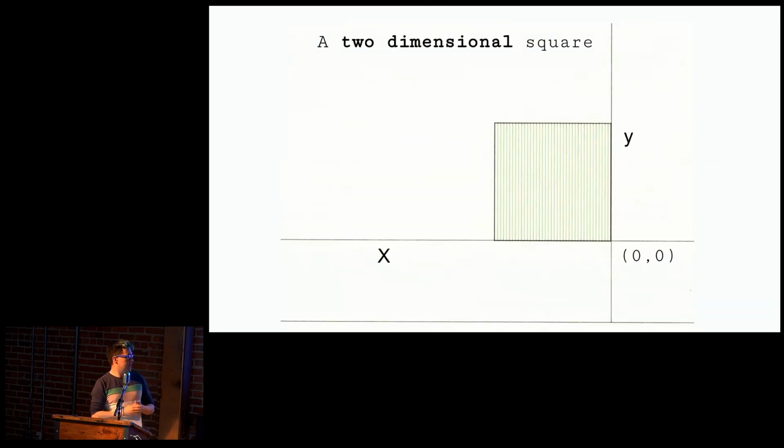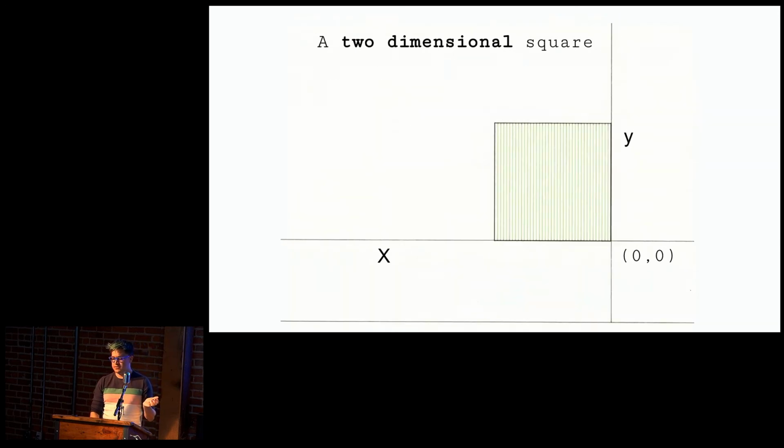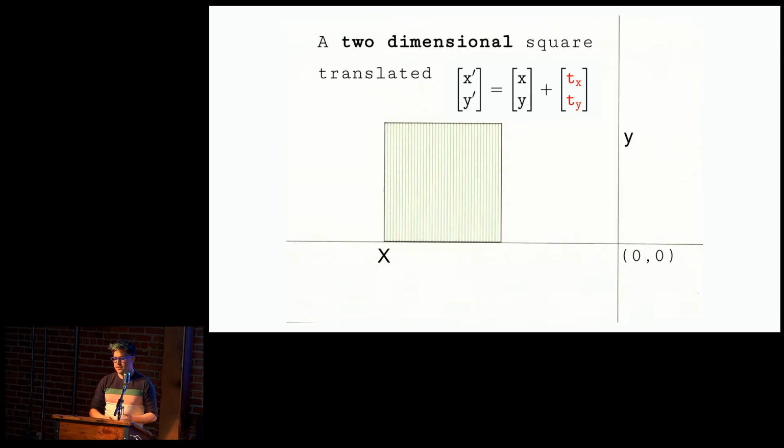So let's go to a whole different world. Just come back to 2 dimensions. This has nothing to do with 3D, just a 2-dimensional square. And let's talk a little bit about 2 dimensions, because this is going to involve some dimensional trickery, and it's easier to start with 2. So what we want to do is translate a square in 2 dimensions, right? Pretty simple. Like I said earlier, that's going to be a vector addition. You're going to have some coefficient that you add to every point in the square, or subtract, whichever way you want to go, and it's going to move everything to the side. But can we do it with a matrix?